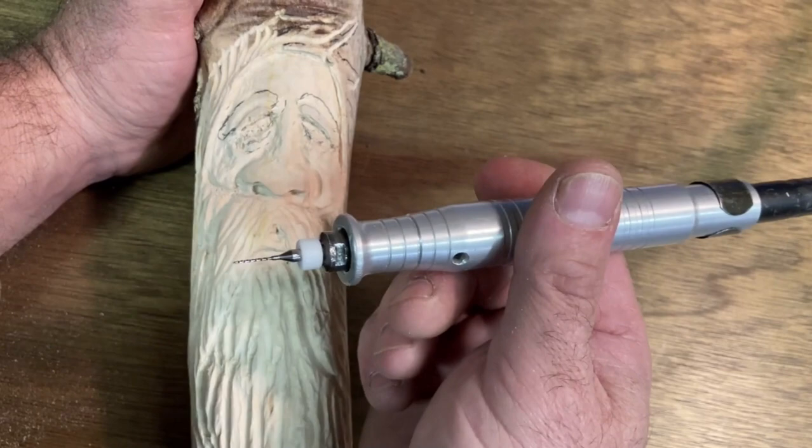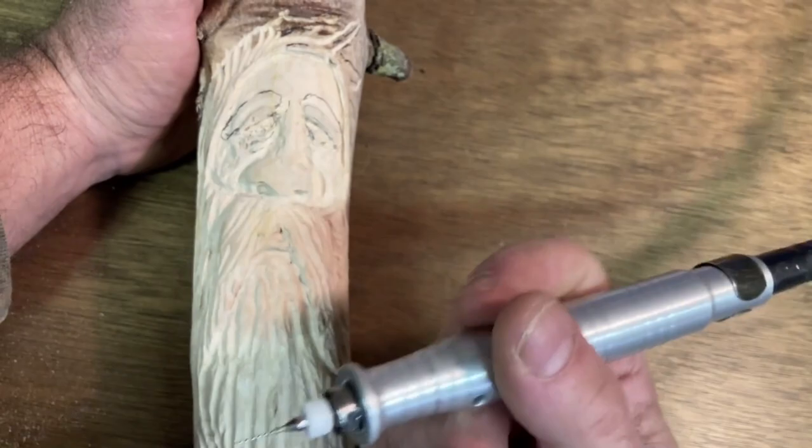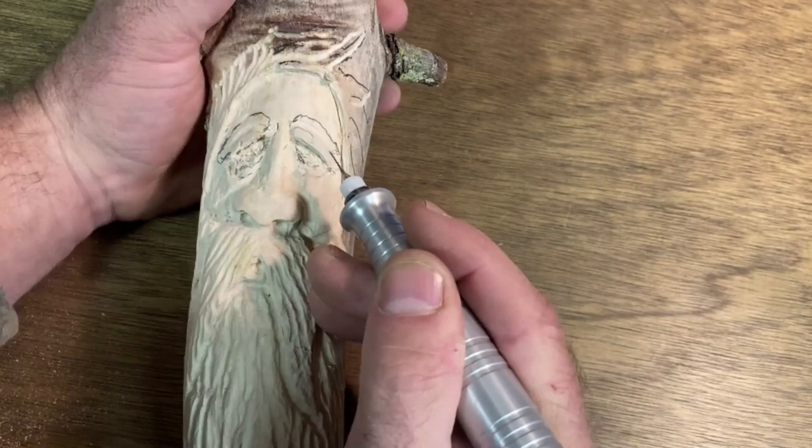Okay. And I'll show you on a piece. When I clean up carvings, I'll use these and try and get in the eyes. I haven't done it in a while. I just got a new pack of these, so perfect chance for me to use them again. All right. So, let me just show you a little bit about how they work, but you got to go slower, you will snap your bit off.